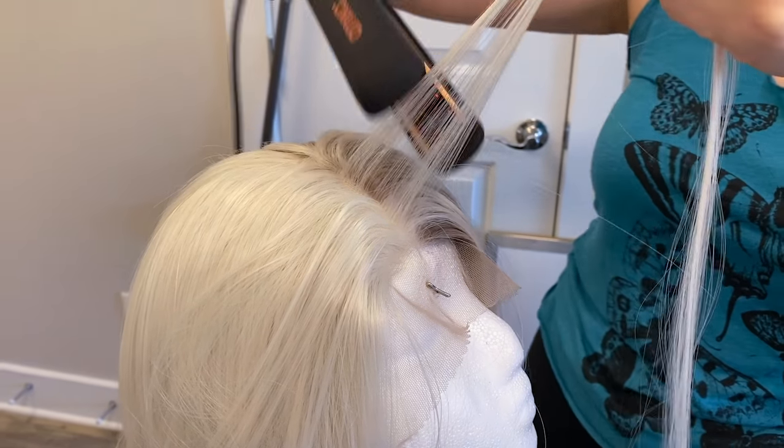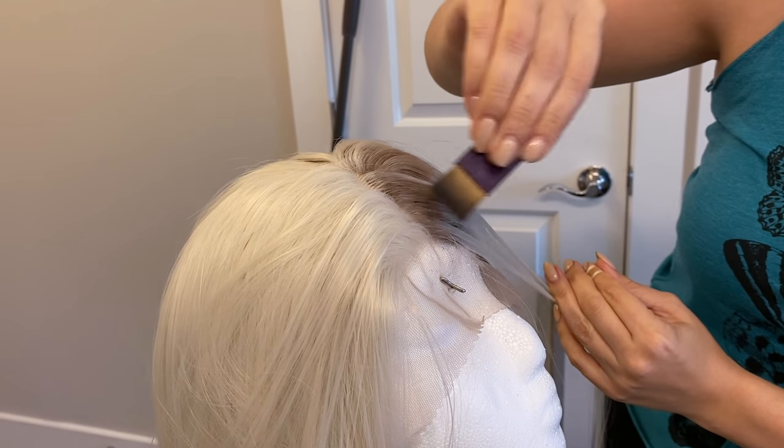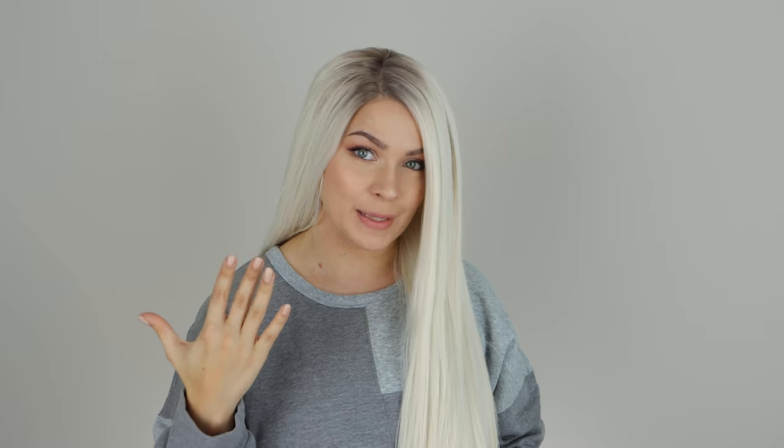Moving into recent years — in 2018, Ariana made her return to social media after the events of Manchester with platinum blonde hair worn either in a low half-updo or a low ponytail. Now it's time for Blondiana Grande. During Ariana's very, very blonde era, she either did a half-updo or a low ponytail. When you buy a wig, it's usually not ready straight out of the bag. For this one, all the roots were going straight back, so I flat-ironed the root on a really low temperature into the direction I needed. Most of the time Ariana had a slight root, so I used root cover powder and a little hairspray to hold that in place.